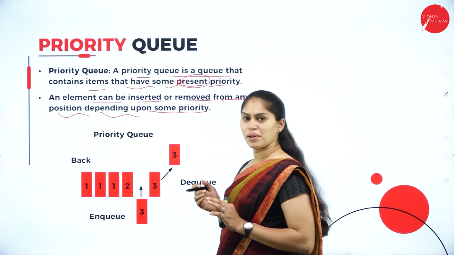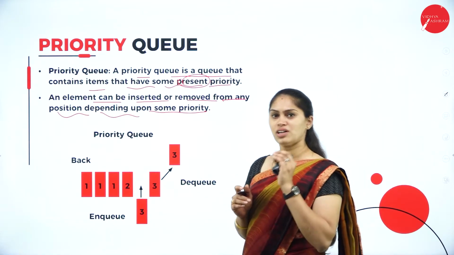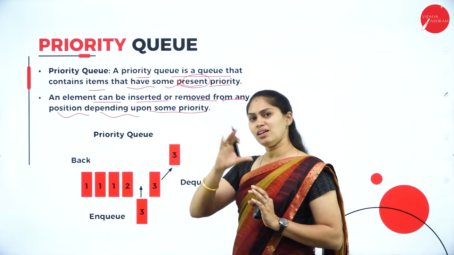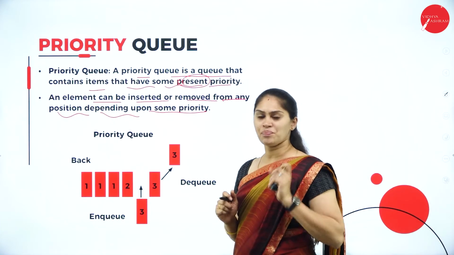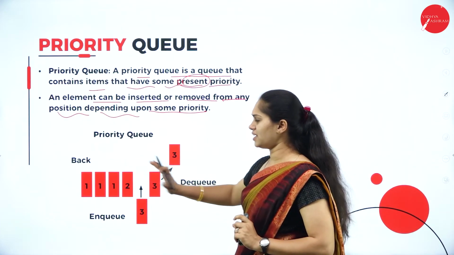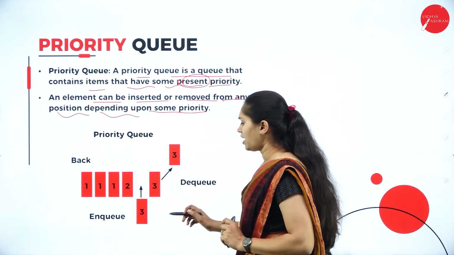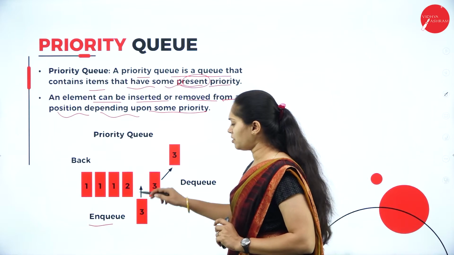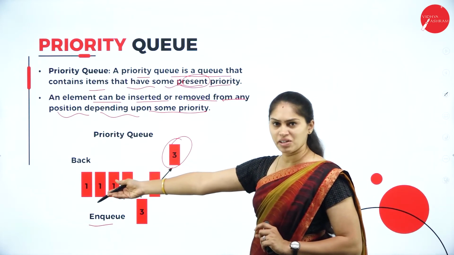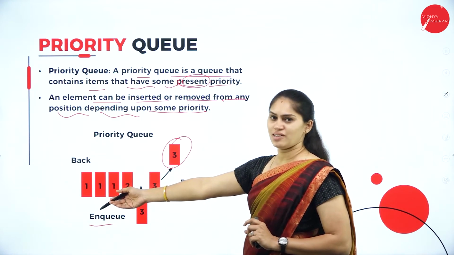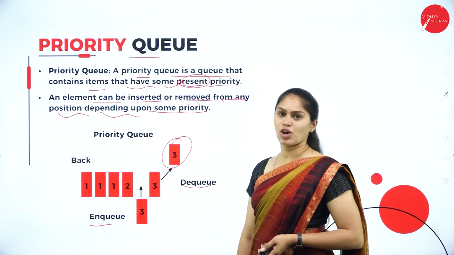But when it comes to the priority queue, if I wanted to remove the element of the third position or the fourth position, then the front pointer directly goes to that fourth position instead of being at the first location. Based on some priority, we will be deleting it. So here we have certain elements. If I wanted to insert an element, we can add it in between. If I wanted to delete an element, then wherever we want, from whichever location we want to delete, we can do that. That can happen only with this priority queue.